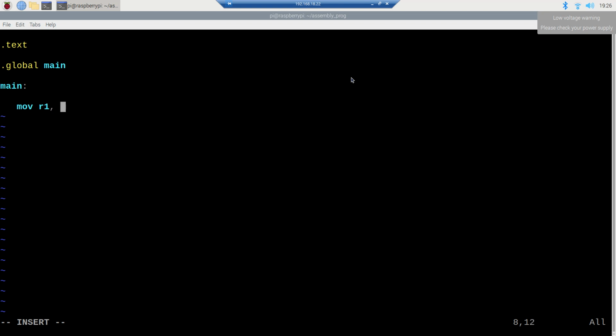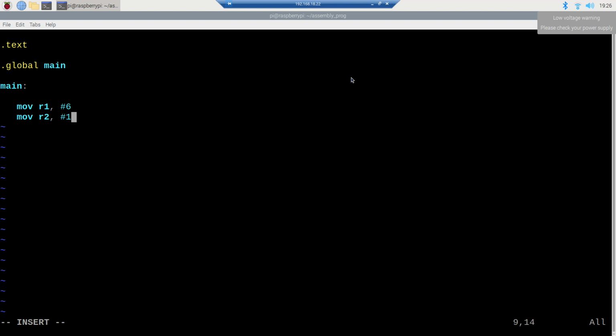And I want to compute the factorial of, let's say, 6. So 6 is the number n for which we want to compute the factorial. Then we have a second number in r2, and we move the value 1 into it.